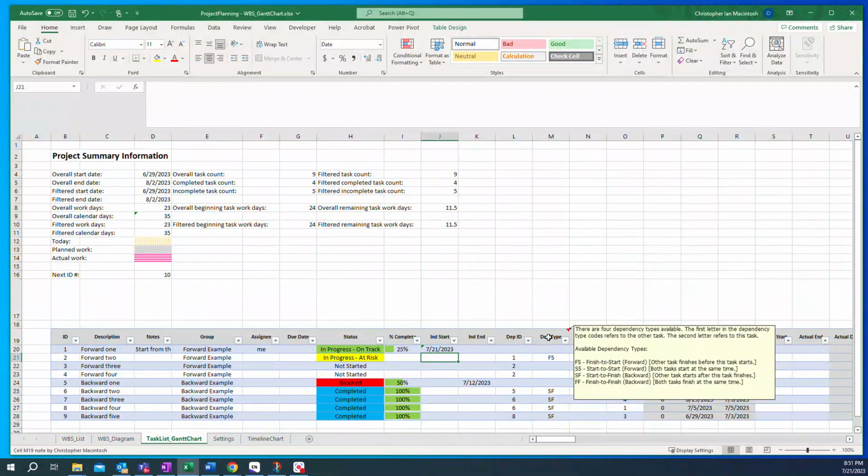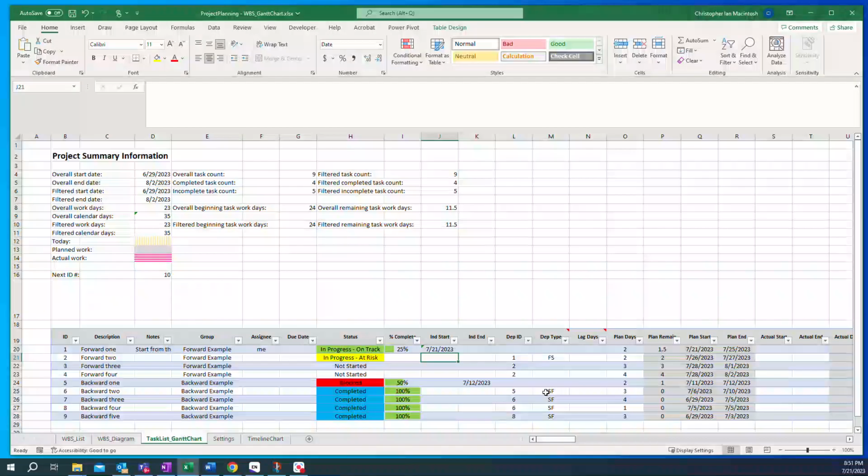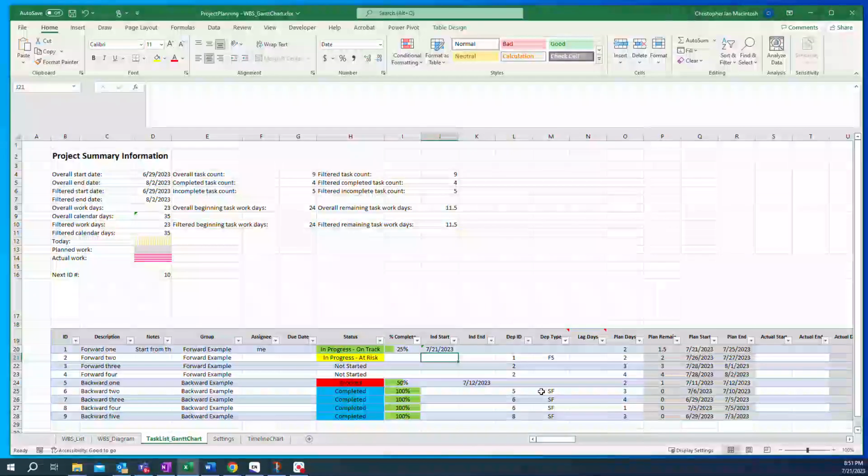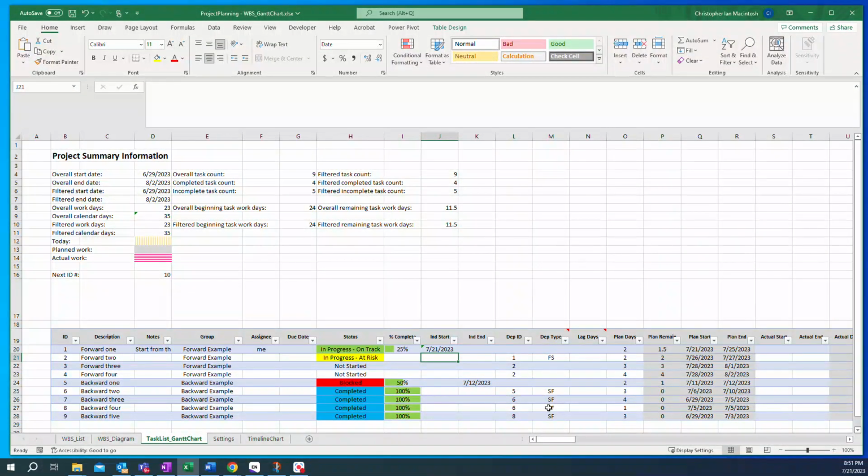This dependency type has one that is called start finish. It means that the other task can't start until this one is finished, and that's what you use when you're doing backward planning.